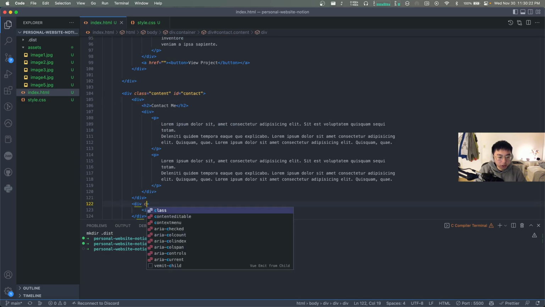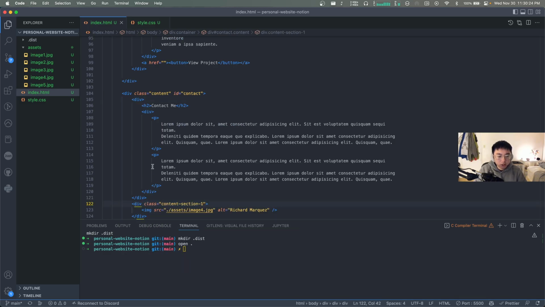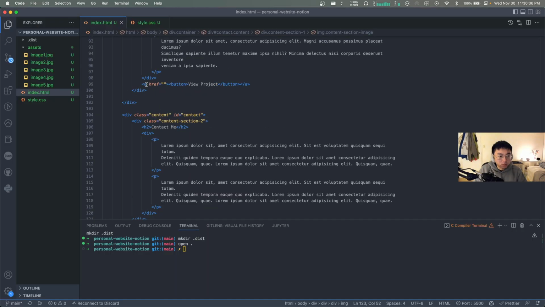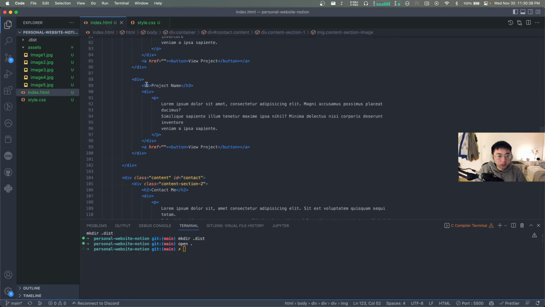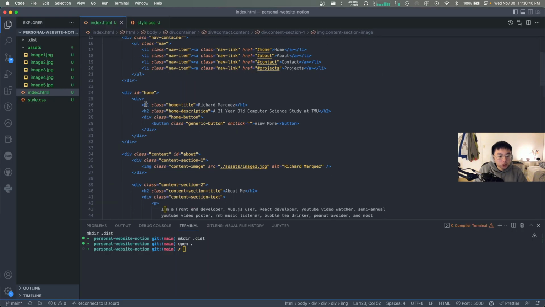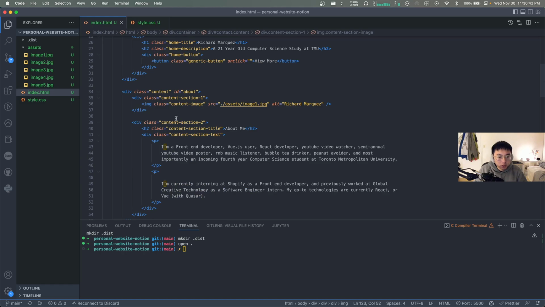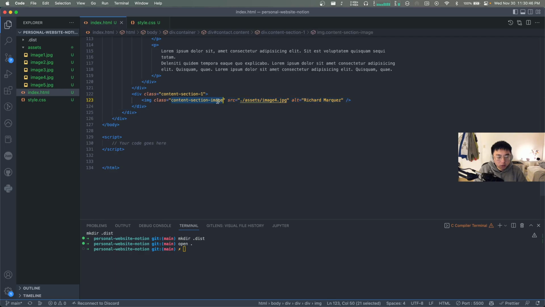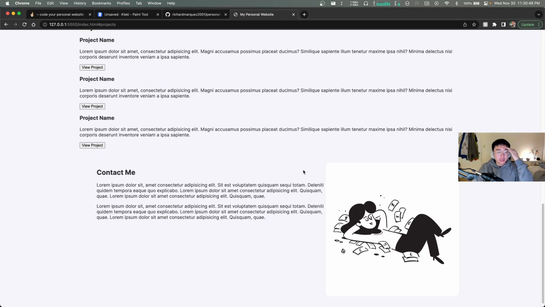Then you want to do class equals content section 2. I'm going to have a class here, I think it's called content section image. Maybe I mistyped it, so I'm actually just going to use content image. There we go. All right, cool. Everything lines up.